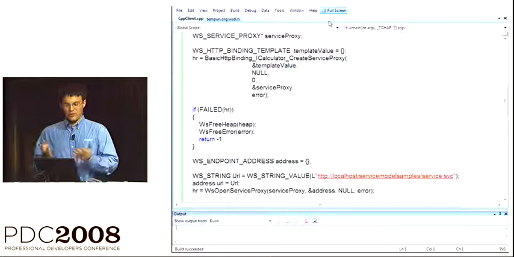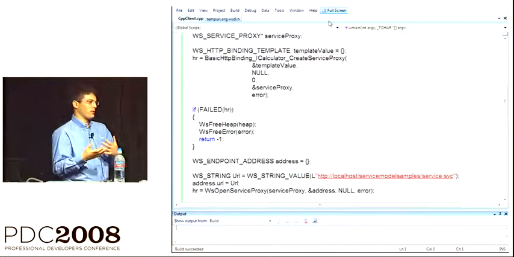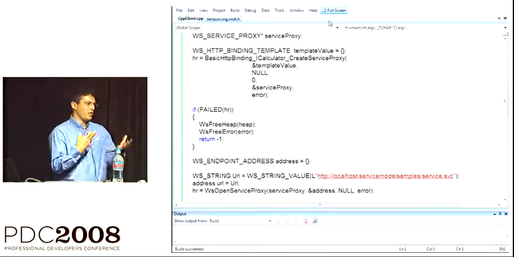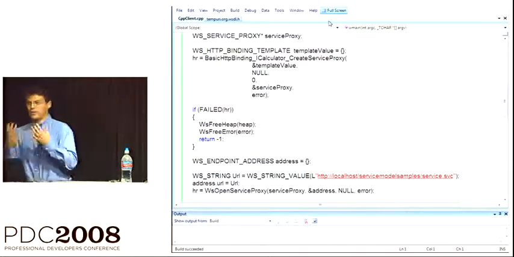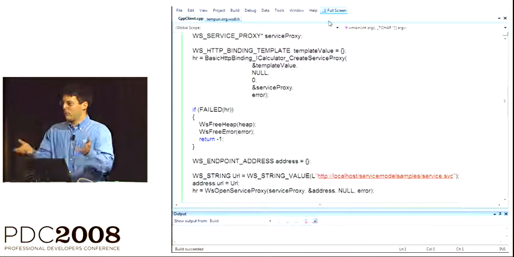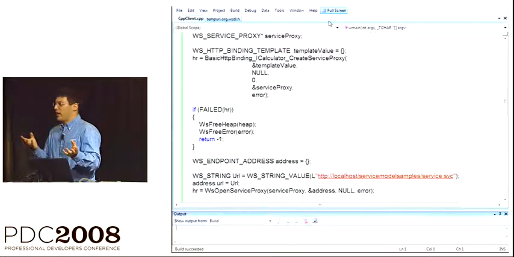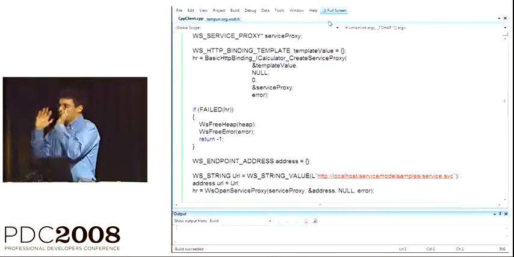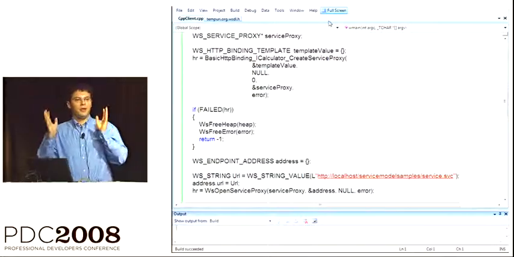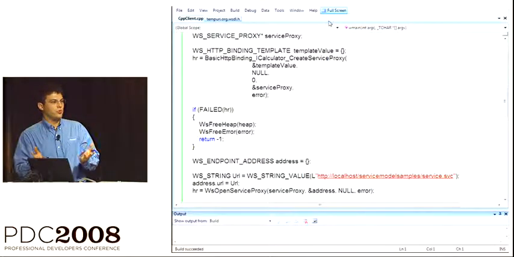So what we learned is a very basic example, but I hope you saw the programming model. This is C APIs, C structures, C types. You didn't see any WSDL, and I didn't show you because you don't need to know that. I only run the tool on it. You didn't need to know what headers to set, what the binding is, what protocols it is using, and all other things. That's the whole purpose of the Service Model API. You need to know C, and that enables you to talk to web services.